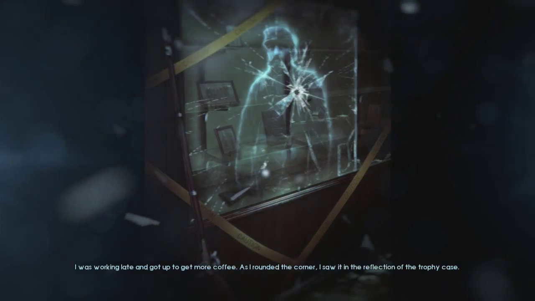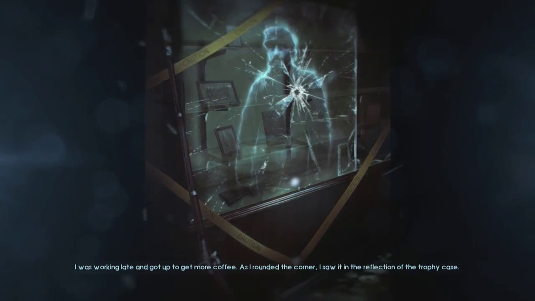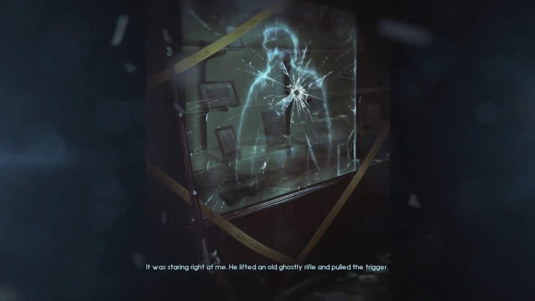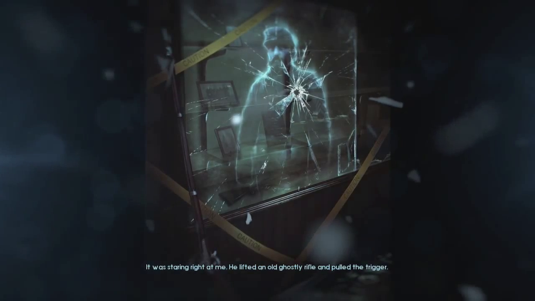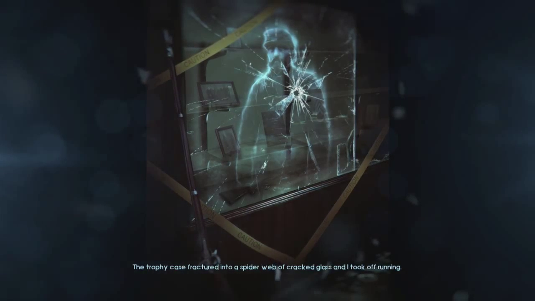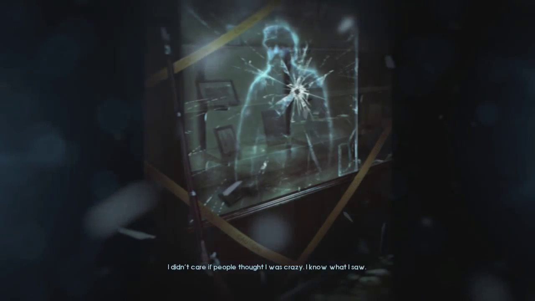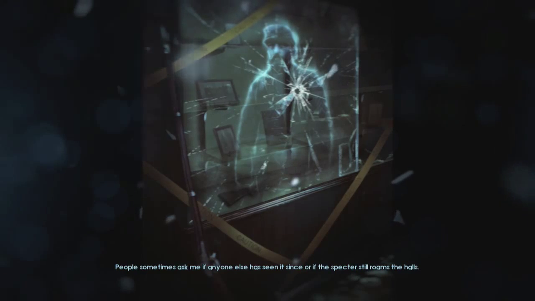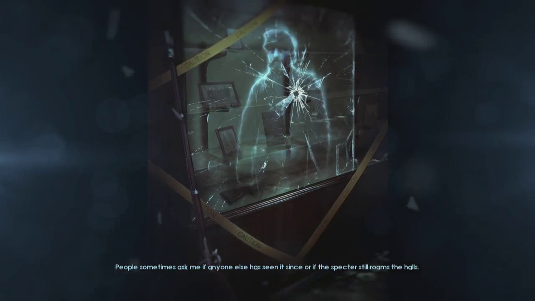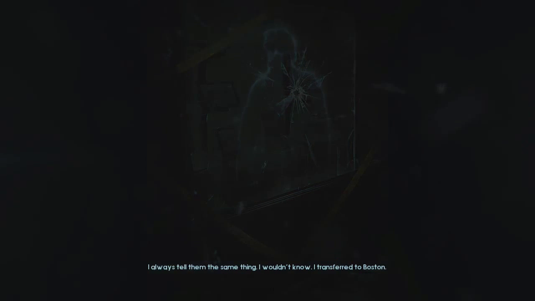I was working late and got up to get more coffee. As I rounded the corner, I saw it in the reflection of the trophy case. It was staring right at me. He lifted an old, ghostly rifle and pulled the trigger. The trophy case fractured into a spider web of cracked glass, and I took off running. The captain didn't believe me and docked my next paycheck to replace the glass. I didn't care if people thought I was crazy. I know what I saw. People sometimes ask me if anyone else has seen it since, or if the Spectre still roams the halls. I always tell them the same thing. I wouldn't know. I transferred to Boston.